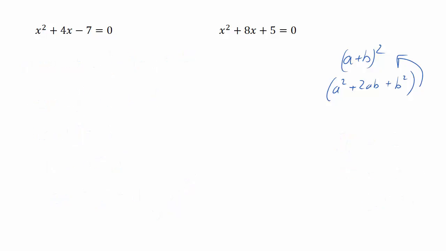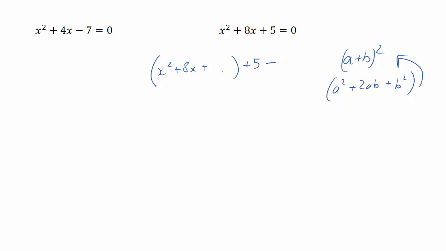Now let's look at the second example. Again, 5 times 1 would get you to 6, not 8, so we can't factorize. So we're going to try and bring it back to a perfect square by working out what it would have been. Following the steps, we write down the x squared plus 8x. We're going to add something in here. We're not sure what it is yet. We'll just leave it. We have our plus 5 here, and whatever we add in here, we're going to subtract out here, so that we don't change the math. We still have 0. You add it, you subtract it, it's cancelled, it's still going to be 0.